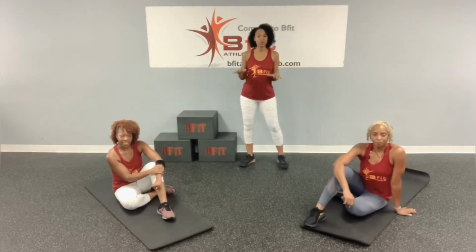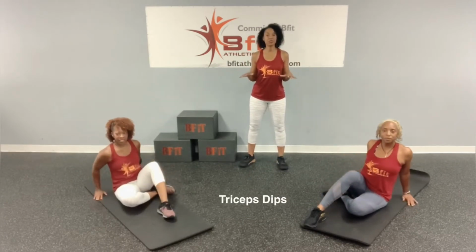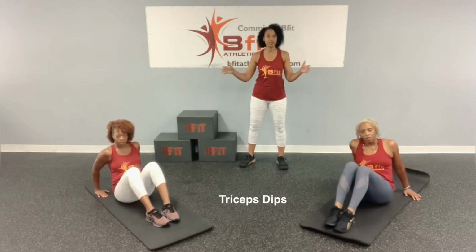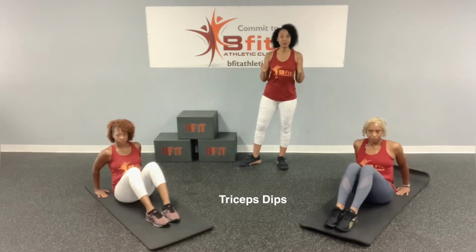So we're gonna start off with a set of tricep dips. What we're going to do is, with these three exercises, we're going to do 10 the first round, 9 the next round. So we're going to go 10 to 1. So it's 10, 9, 8 each round. Okay, so it's a total of 10 rounds.